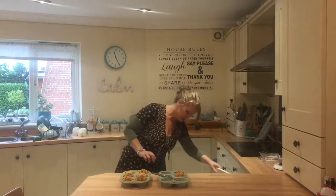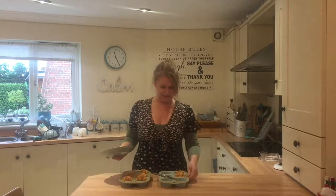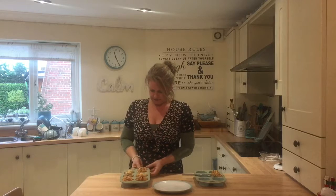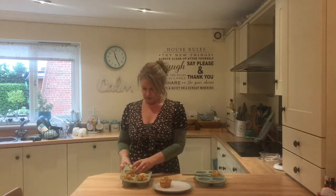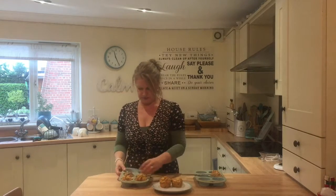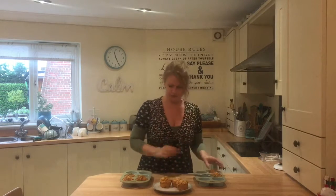Hello. So we are back, and I'm very impressed with these little muffins. They're great. So they were in the oven for about 18 minutes, and I've left them to cool for maybe a few minutes. They're not cold, but just so they come out nicely. And I did kind of have a little taste of one. I'll come and show you in a minute.